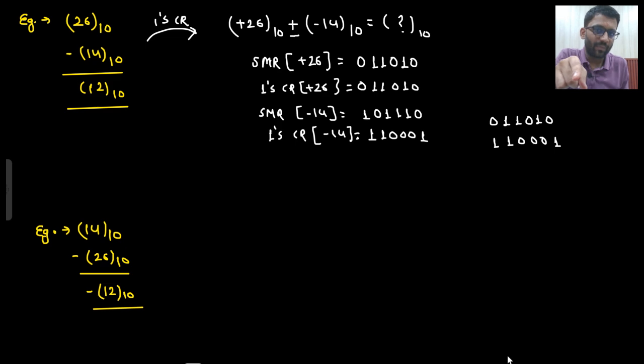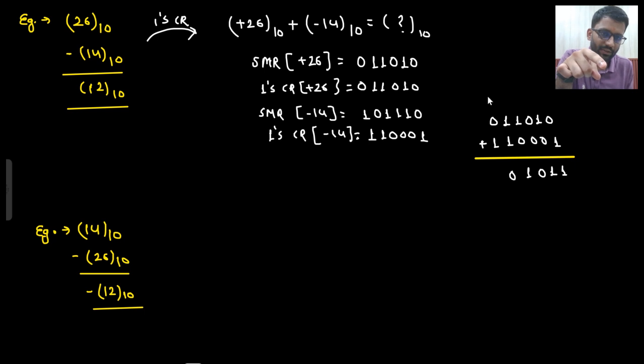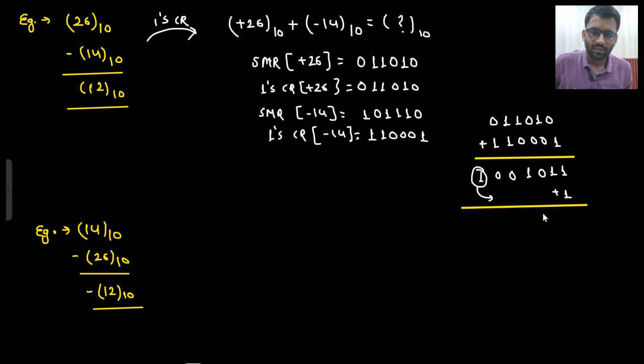What you need to do is perform the addition here, because the sign is of addition. If you perform the addition, what will you get? 1 1 0 1 0 0 1, just binary addition I am doing. Now this carry will go here, because if carry is generated then 1 will be added. Now add it up. 1 plus 1 is 0, 1 0 1 1 0 0, that's it. This is the final answer.